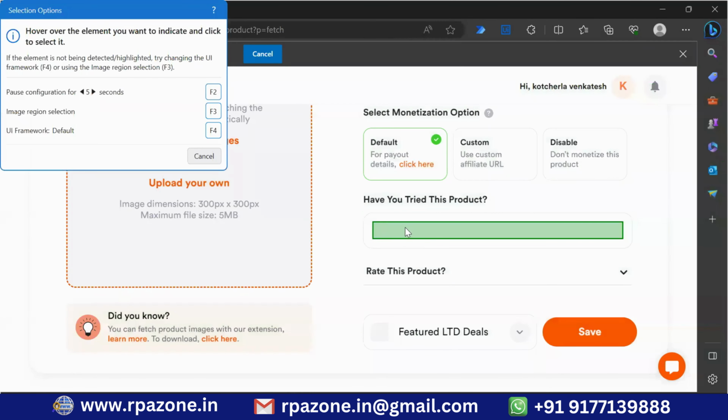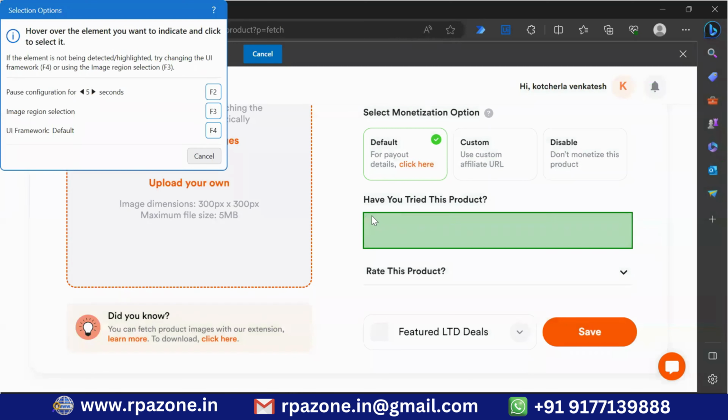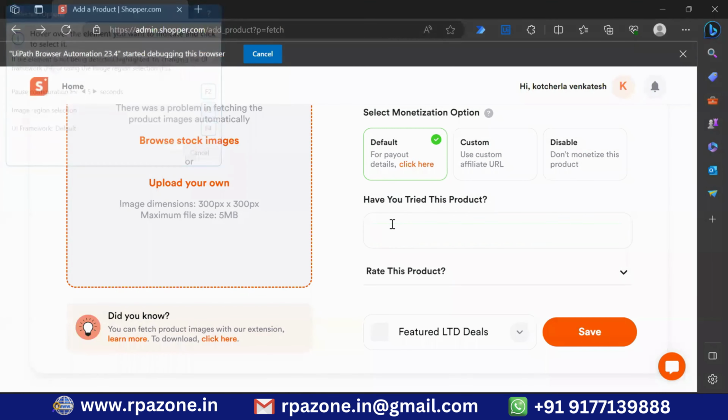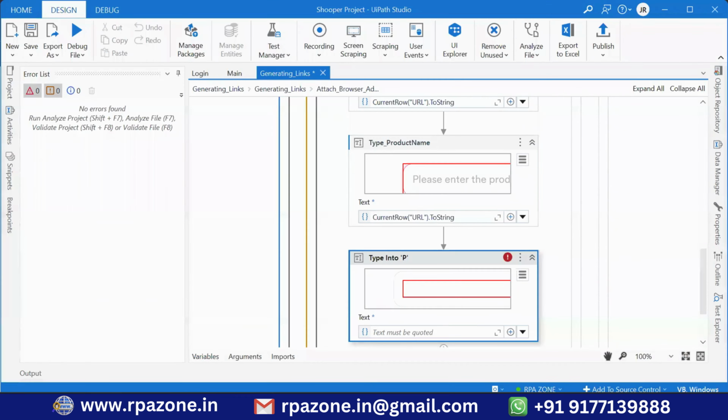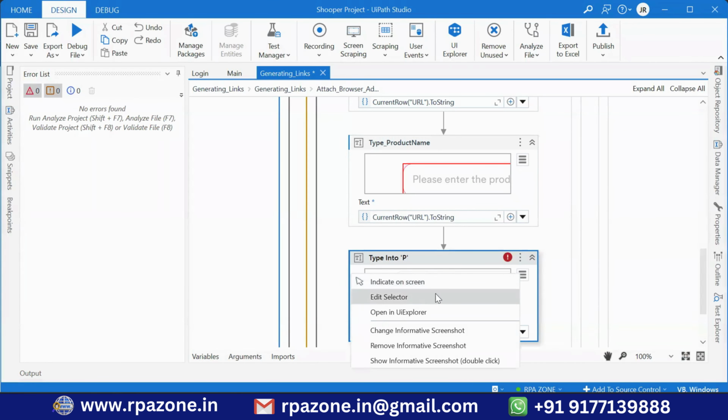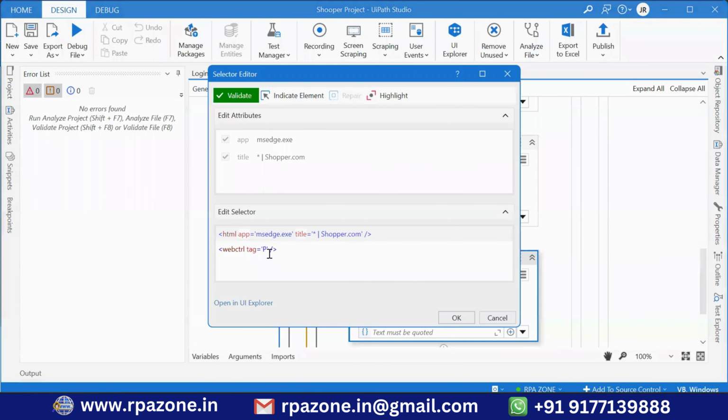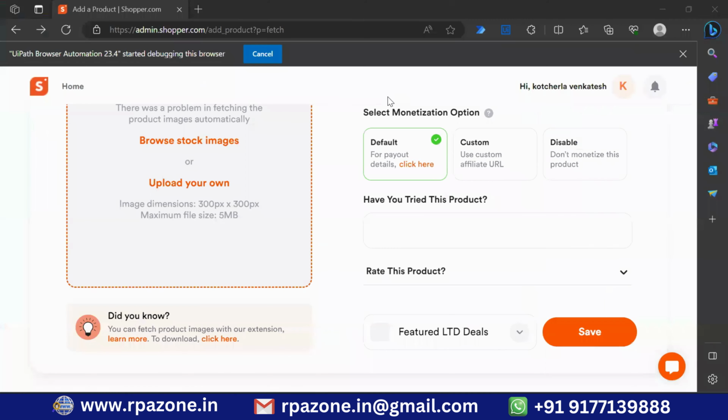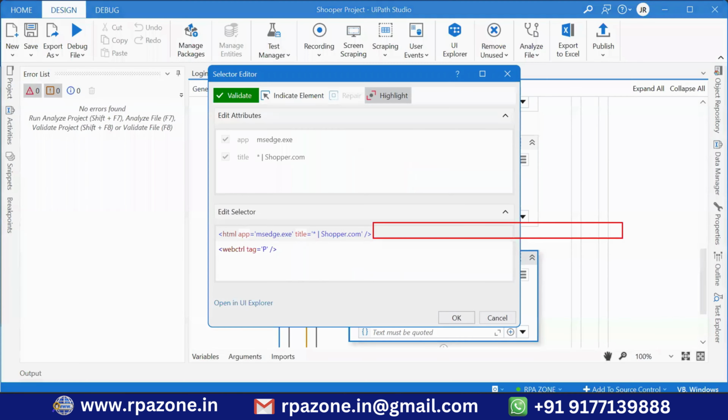Okay, here we need to type. I'm taking this one. If I take the other, maybe it will not work. Okay, let's check the selector. Type paragraph B. Okay, good.